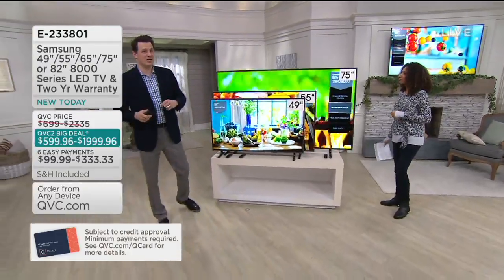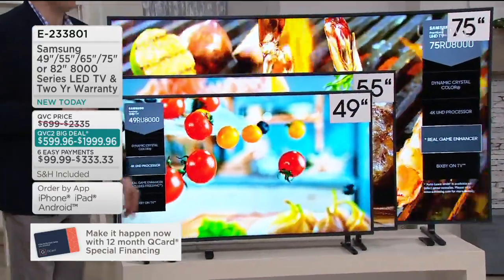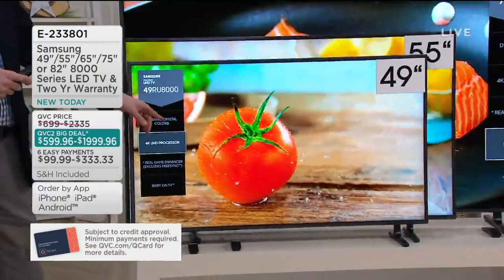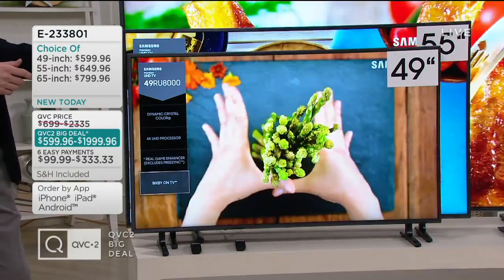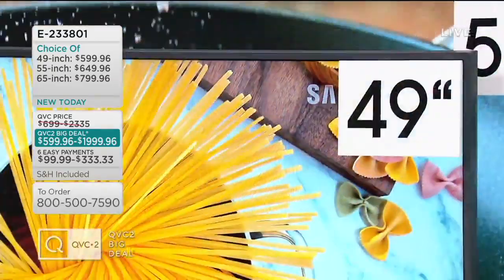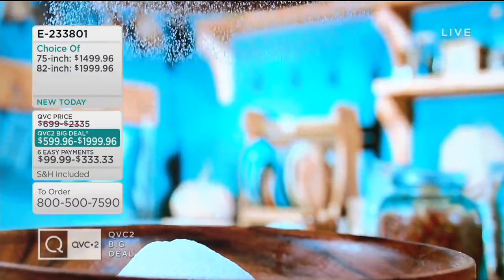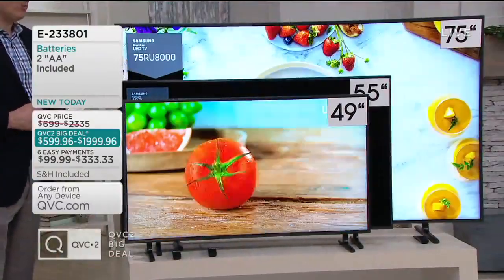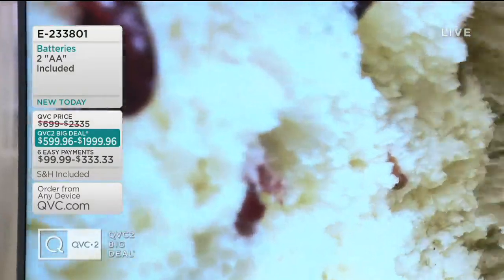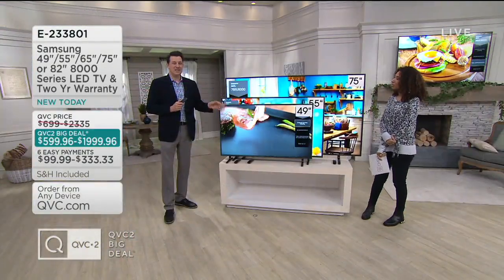Let's start with who Samsung is. These guys are industry leaders in all kinds of technology — premier tablets, premier phones — but their biggest staple in the US market is television sets. I've had the chance to go to the Consumer Electronics Show several years, and when you walk into Samsung's booth and see their latest technology with appliances, TVs, phones, and especially those big wow screens, these are the guys that blow you away. I recently purchased a Samsung television myself, and it really comes down to the quality of the picture and the quality of the experience. These guys are second to none.